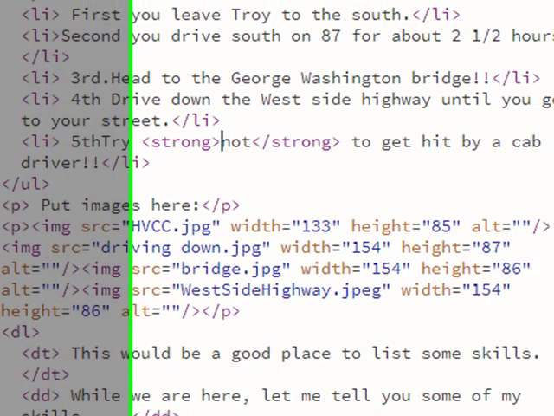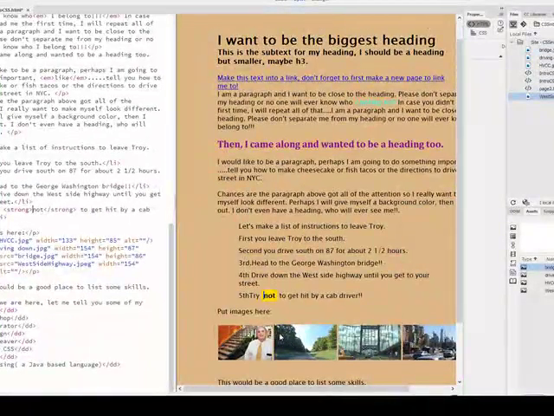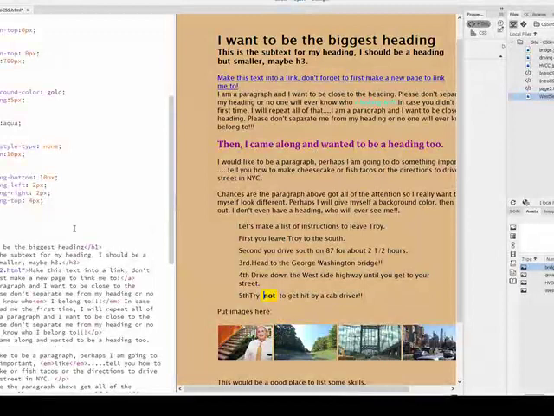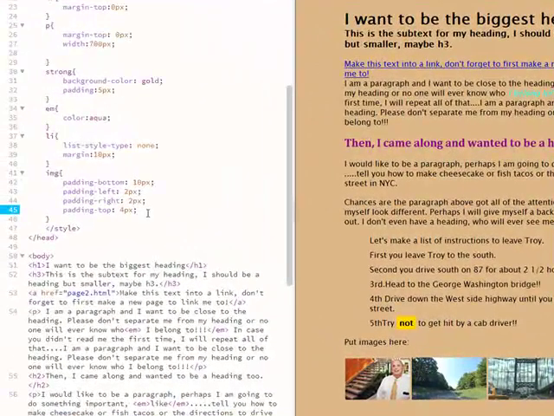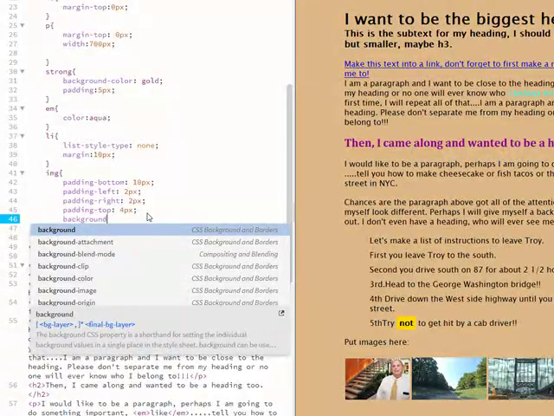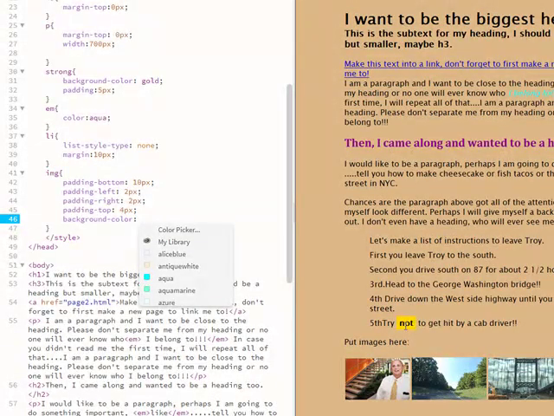So when I click over here, I see a little bit of space, but I don't really see much of a difference. So what I'm going to do now is add a background color. And just like when I added the background color to my words that were in the strong tag, you're now going to be able to see it.